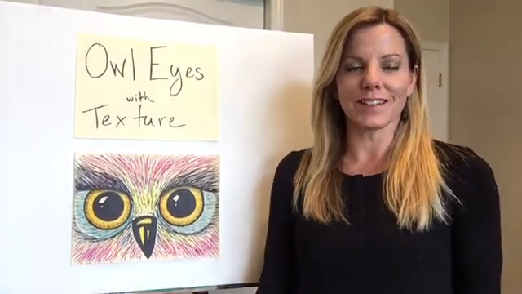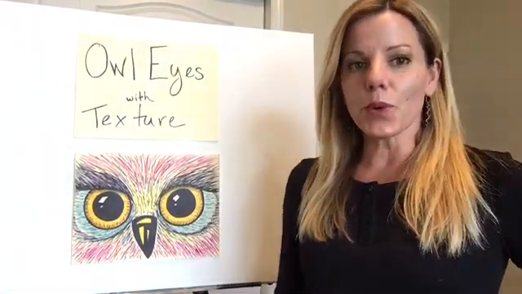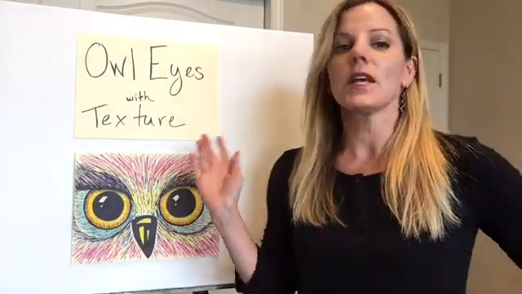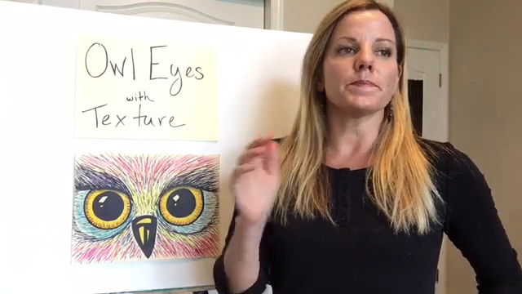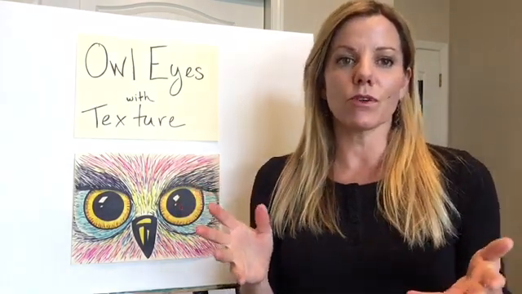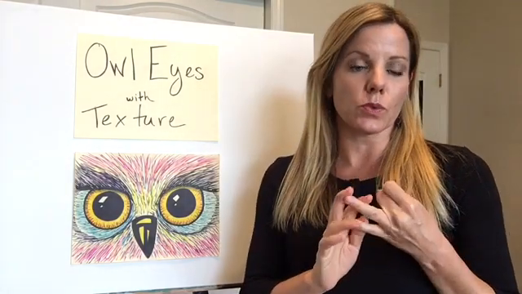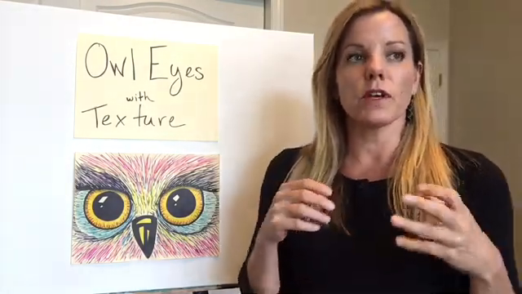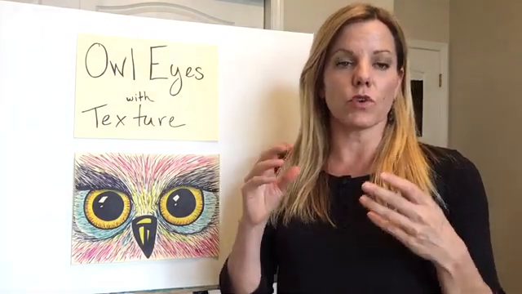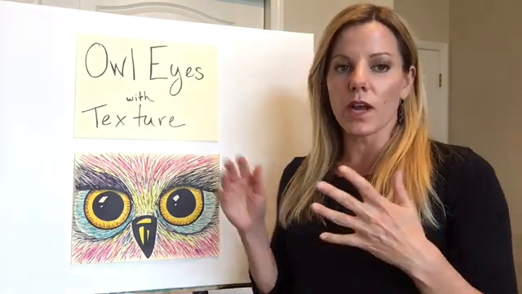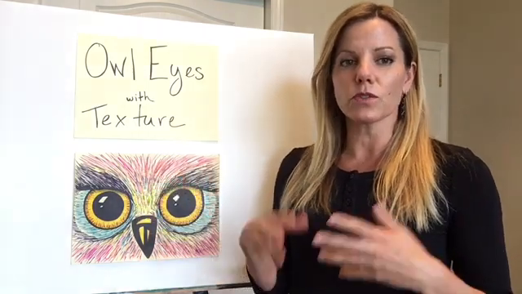We're here already. Today we're going to be working on owl eyes that have texture. So what texture is in art, it's an element of art, and it is showing how something feels in art. There's two types of texture in art: implied and actual. Actual would be like a Van Gogh painting. He uses a lot of texture, not only with his strokes, but how thick the paint is. If you were to actually go and touch the painting, it would be bumpy to the touch. So that's actual. And then there's also implied.